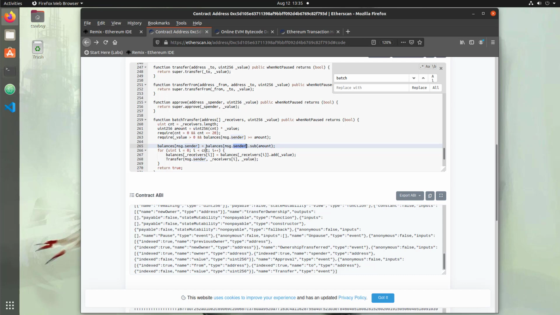Then we run a loop that runs twice because we're using the cnt value, which is 2 in this particular example. We loop through this twice, and each time we update the receiver's balance by adding the value we're sending. Now, this value is not the amount. This value is the initial large value that, when multiplied by 2, will overrun the amount value. So we add that very large value to the balance of each receiver, and we also use that same value to transfer to each of the receivers. That means we never subtracted any amount whatsoever from the sender, yet we still sent that large value to both of the receivers, because we overflowed the amount here, used it in our checks, and then used the actual original value to send the transactions. I hope that all makes sense.